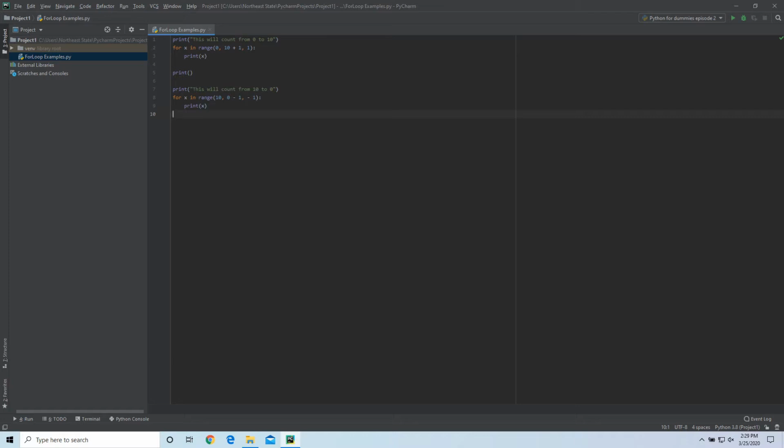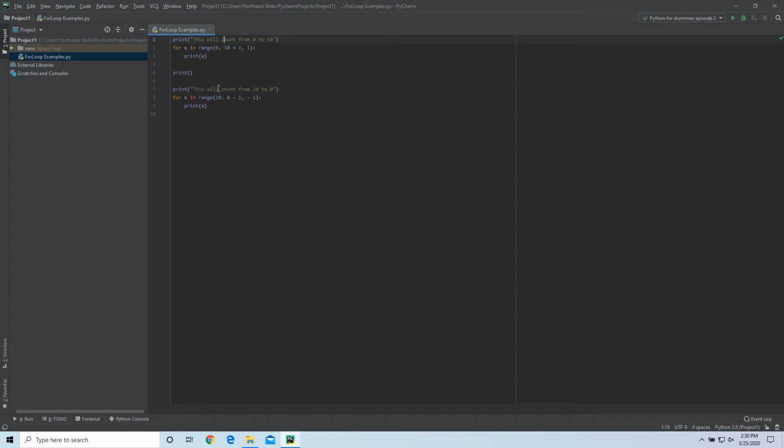And so what that means is the first number, 0, is where it starts, and the second one is where it ends, at 10, but with that plus 1, it ends at 11. Because normally if we just had the 10 there, it would stop short at 9 because it's counting 0. So 0 to 9 would be 10, but in this case, with the 11, it will stop at 10. And we have this print statement right here just for a blank space to kind of cut these up.